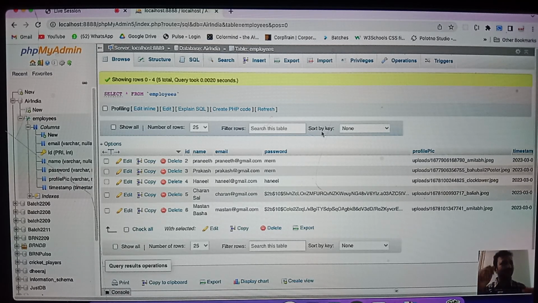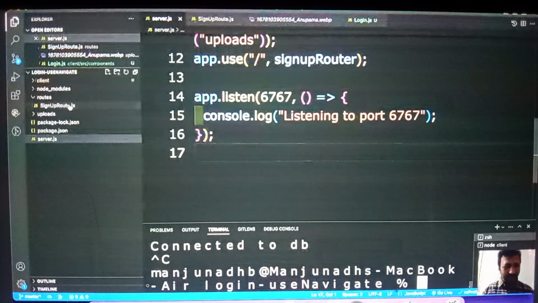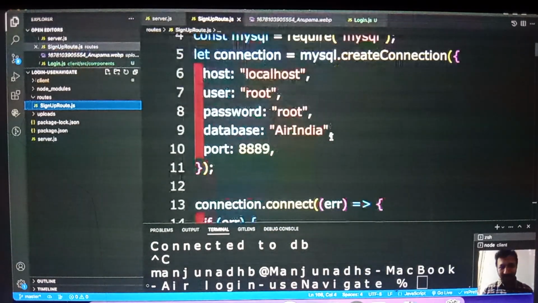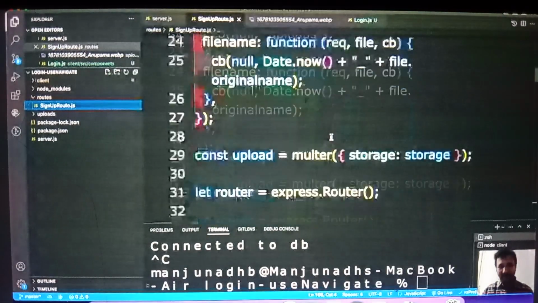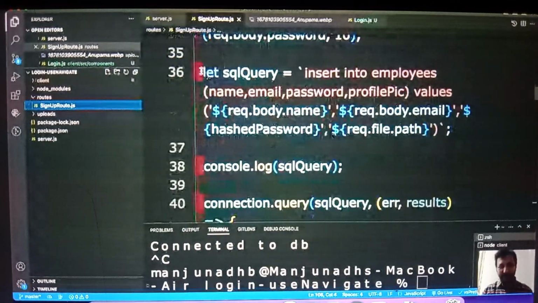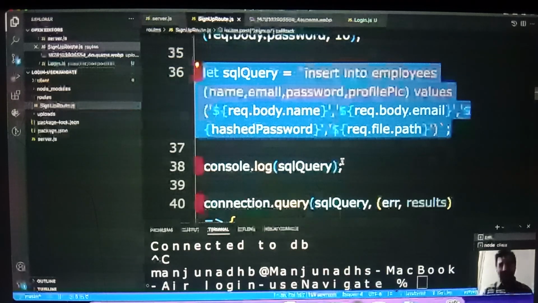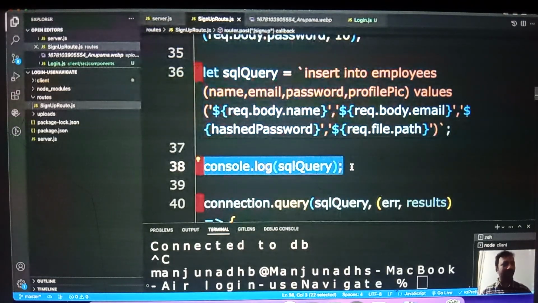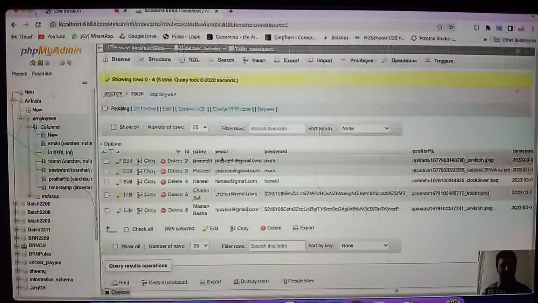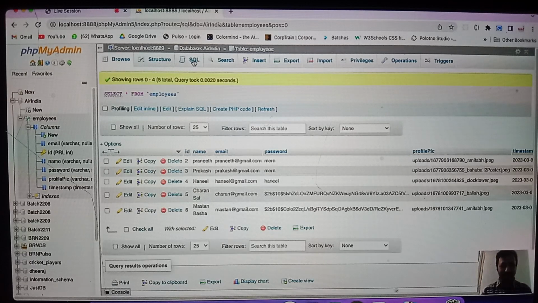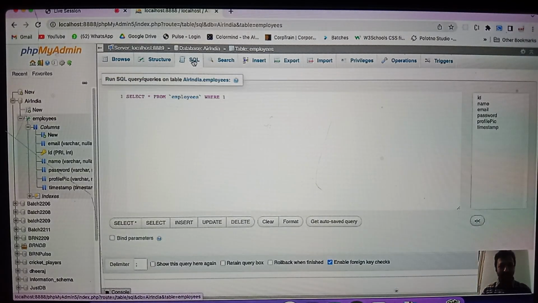Understand what I am saying? Now see here, in the sign up API endpoint, we are generating this SQL query and printing it in the console. If I take that SQL query from the console and paste it in PHPMyAdmin, in SQL, it is working fine.